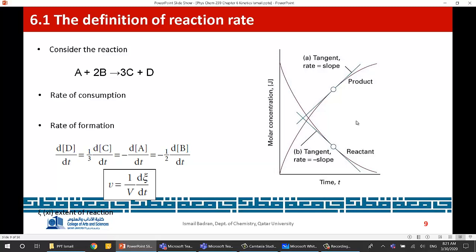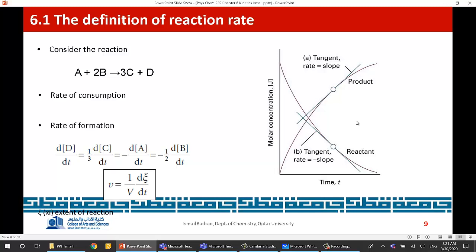Now, this graph here is again molar concentration versus time for reactants. It's just a copy from the previous one. But here I'm plotting the concentration of products on the same graph. The reactants go down, of course, because they decrease with time. The products will form. That means their concentration will start from 0 and it will increase. You can actually calculate the rate of the products as well as for the reactants.